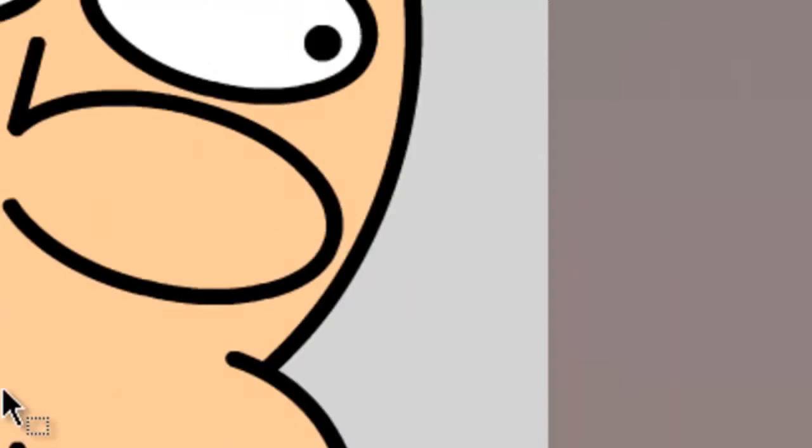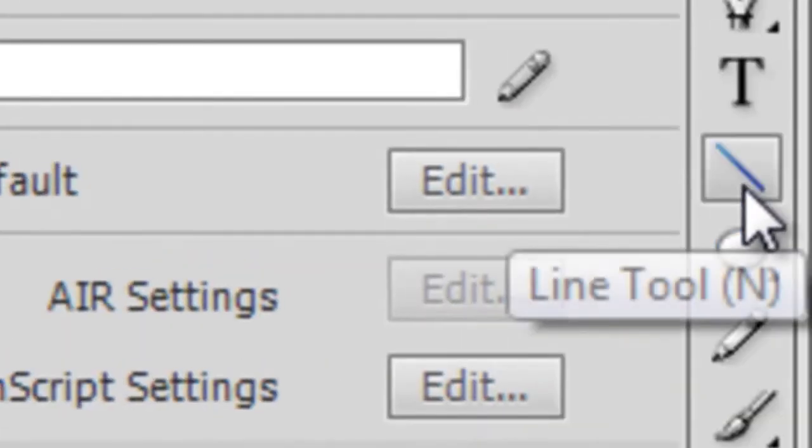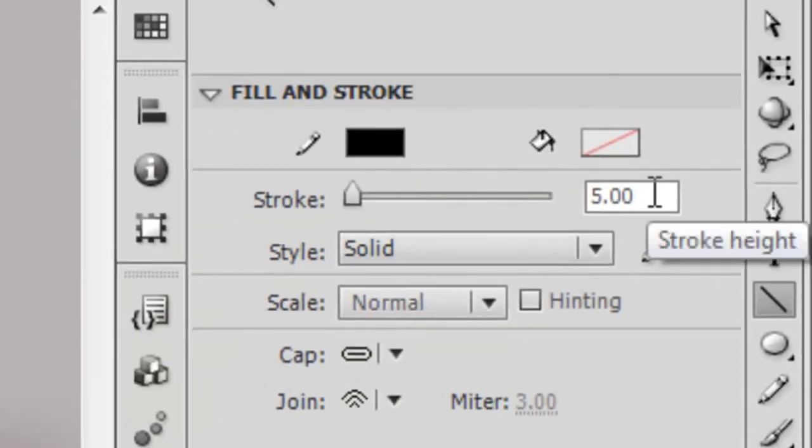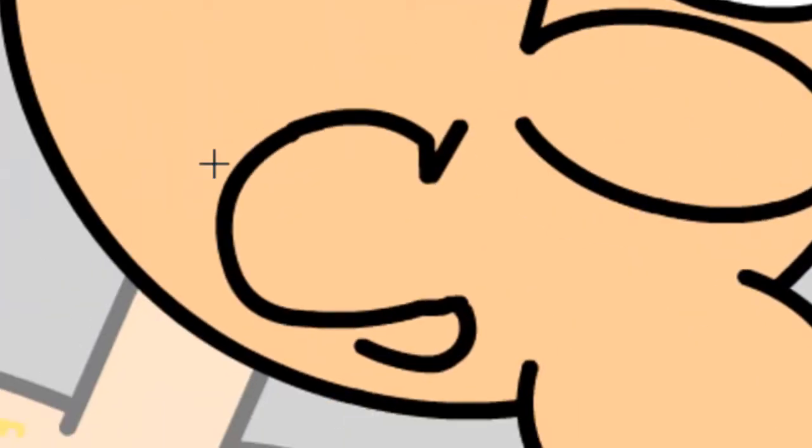So to do this, I will take my line tool and make sure that the color is set to black and the stroke size is set to what we've been using. And then come over here to my mouth and just click and drag a line down like this.